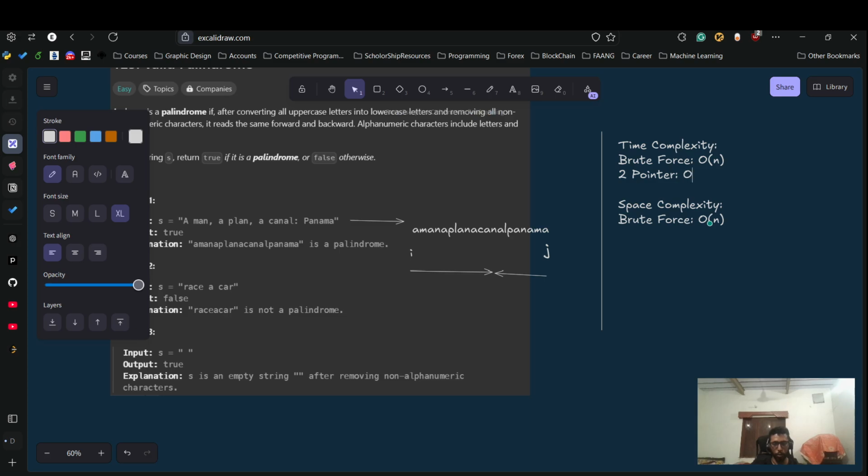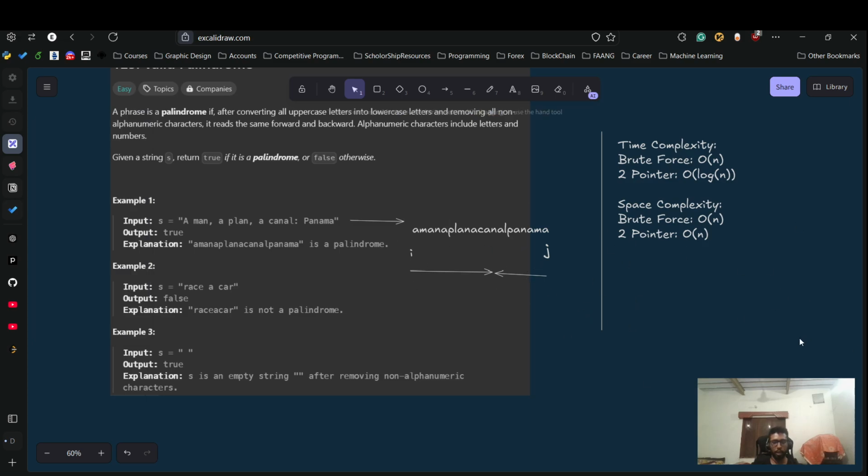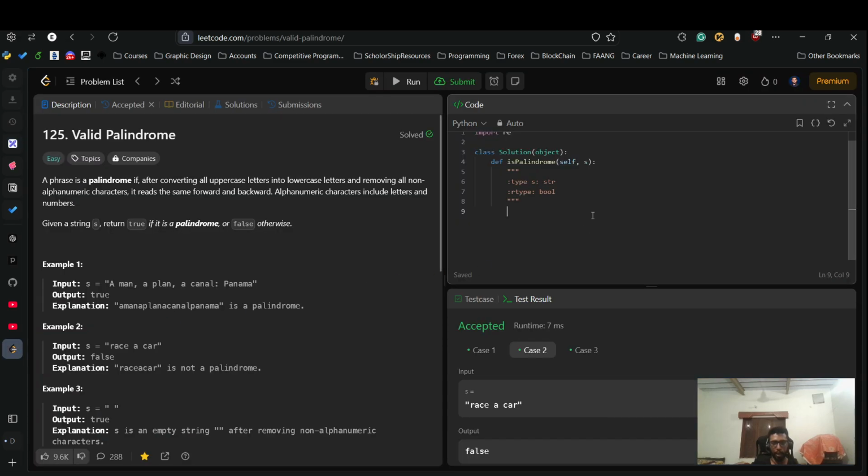We're going to have this O of log n. And similar to the brute force, it is going to cost us the same, I would say, I guess, O of n. I don't know what to consider here, because the initial method of storing the string is the same as the brute force, but the iteration mechanism is different between these two. So let's jump on to LeetCode here and let's start.